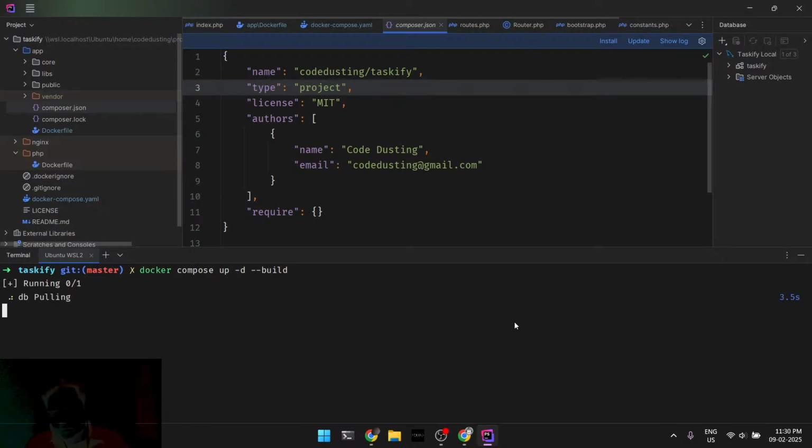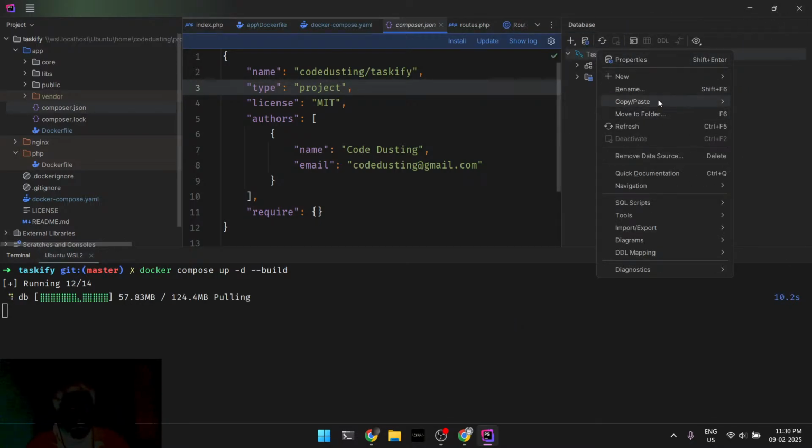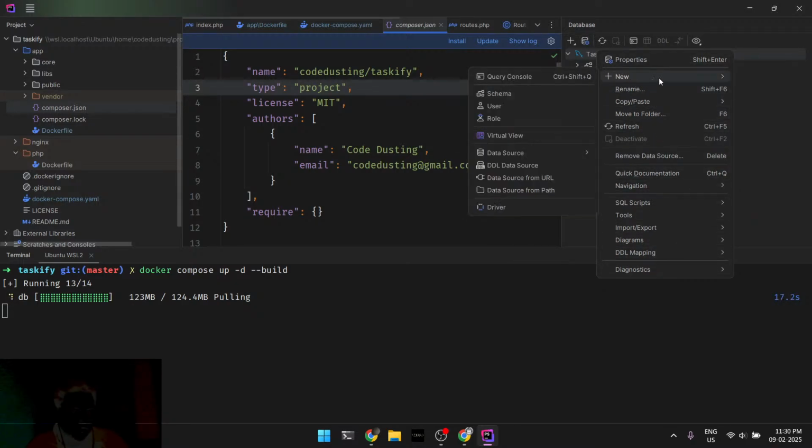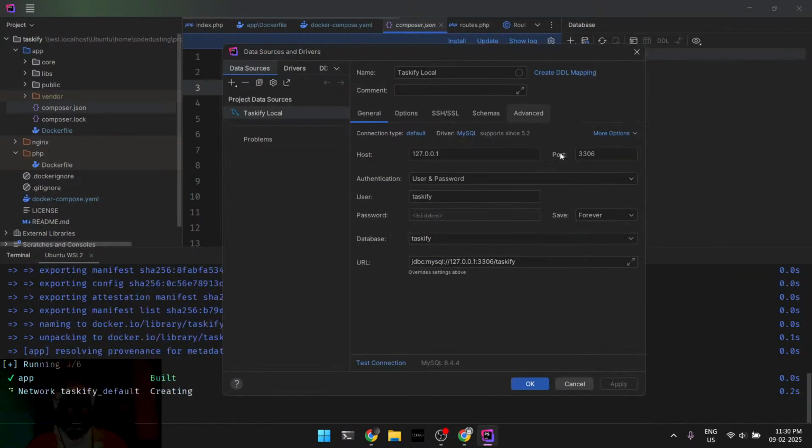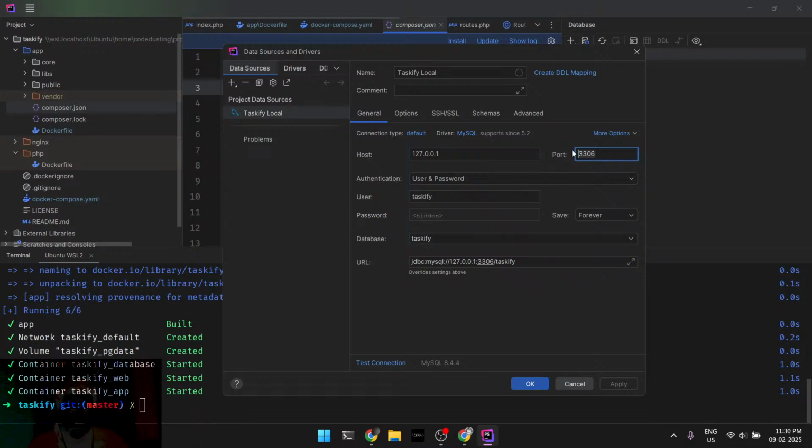So it's now going to pull the new DB, which means this will not be running. So we have to simply, let's say, properties. This will be 5432. Everything else is fine.